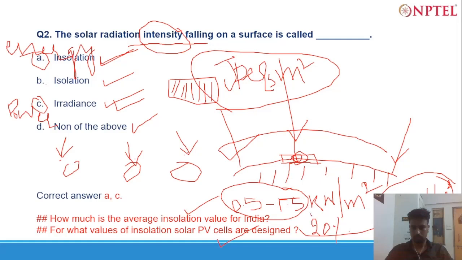And make sure of the units. This is lower watt per square. This is watt per square. And lower watt per square. This is much more watt per square. So don't get confused by the unit. Don't get confused by the term isolation. Isolation is basically when someone is ostracized from the rest of the others. Like COVID isolation, we isolate someone so that they can recover. Now everybody can understand. Any questions regarding this?